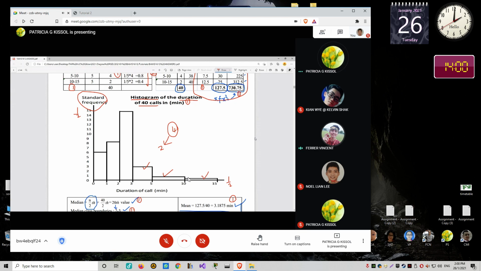Yeah. But must use the graph paper, right? Yes, must use the graph paper. So I've asked the course coordinator for this subject, because for other subjects I know the diploma students are not asked to use graph paper. What is given is the graph drawn in the question, and the students have to get the information from the graph that is drawn.